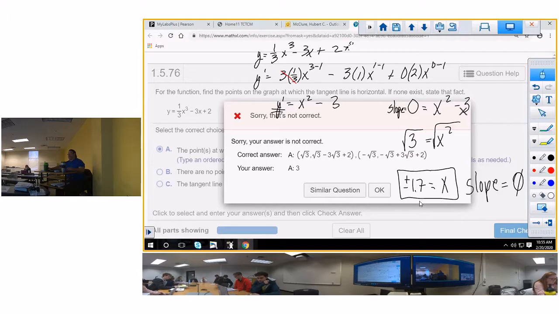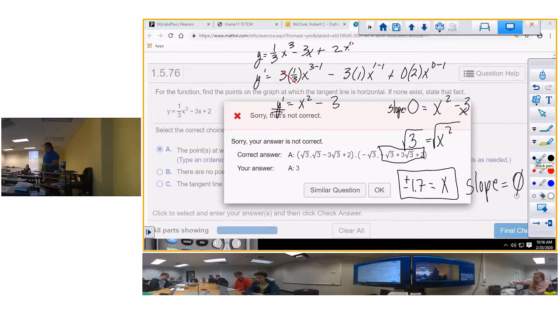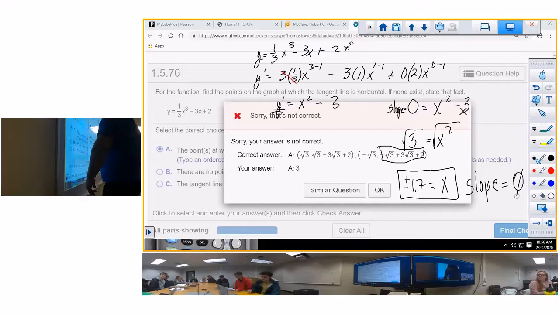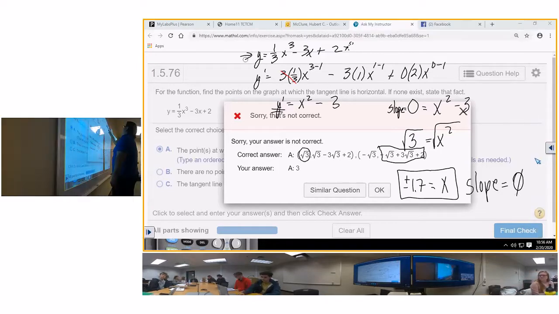I don't know. Let's do it right quick so I can show you how to do it, because evidently they don't think y'all have enough sense to do it, because they want you to leave the answer written like this. Now honestly, some of y'all just came out of high school, have y'all ever seen an answer written like that before? I don't think I have. So let's plug in, we'll just do the easy one first. Let's plug in the square root of 3 for x into this equation. 1/3 parentheses cubed minus 3 times parentheses plus 2.